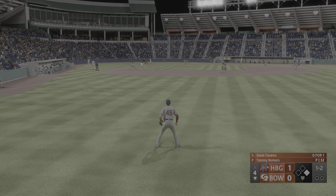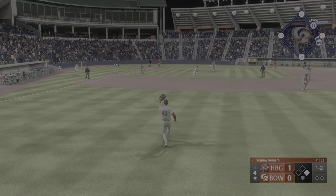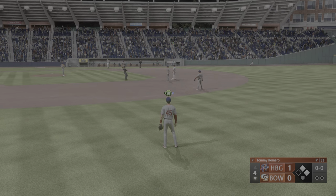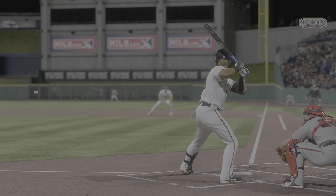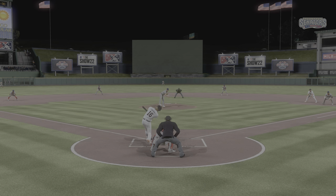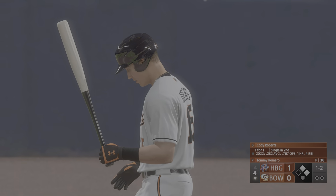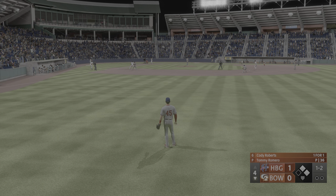1-0. Popped up. And it drops in. Here comes the throw. There safely. Well, just to put the ball in play, with the way defenders track down balls these days, both from the infield and in the outfield, really we did not have the speed to get there. There's always a little room back behind the first and second baseman to drop a long dart in there, and he found a way.